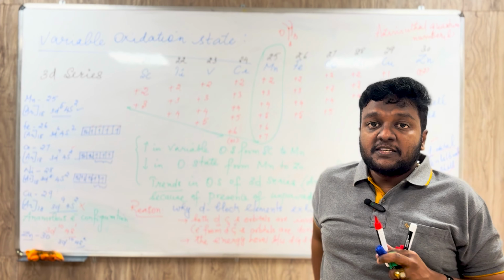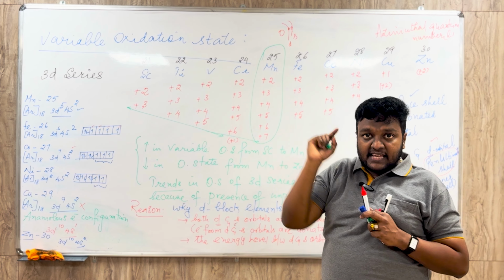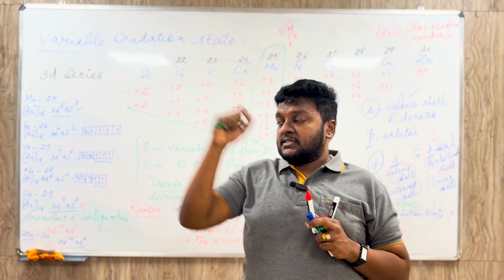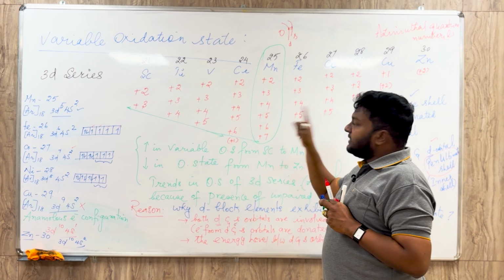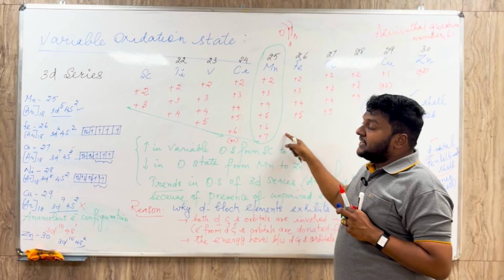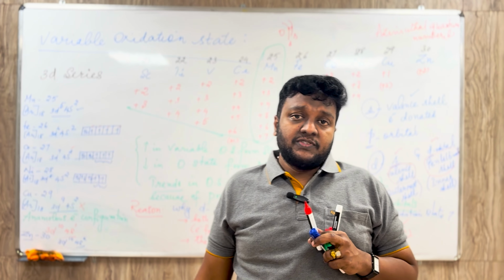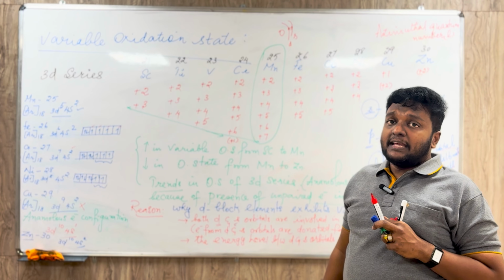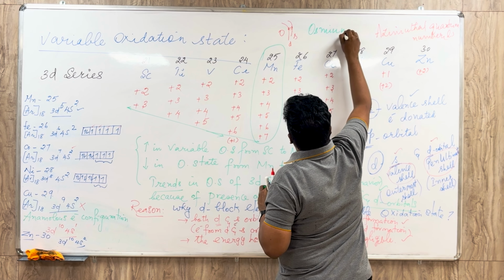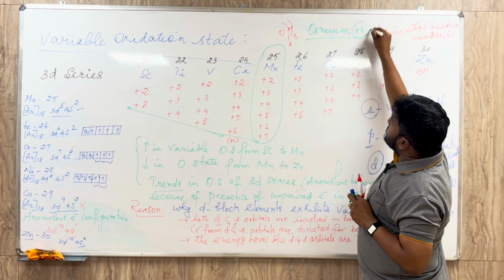So that is why manganese, which is present at the middle of the series, exhibits the maximum number of oxidation states. Why does manganese exhibit the maximum number of oxidation states, being present in the middle of the series, Niketa? What is the answer you should write? That is because the maximum number of unpaired electrons are present in manganese. So that is why manganese shows the maximum number of oxidation states. When you take the d block elements, usually osmium exhibits oxidation states up to +8.